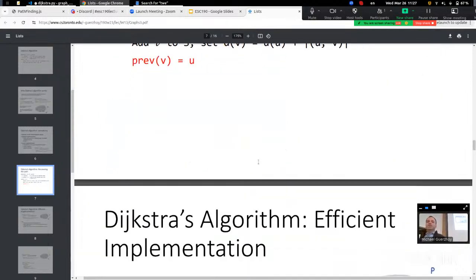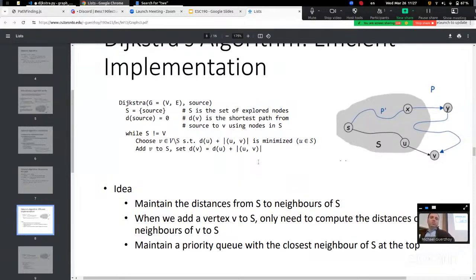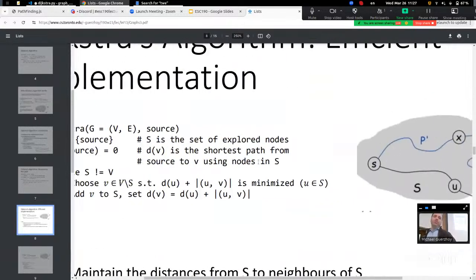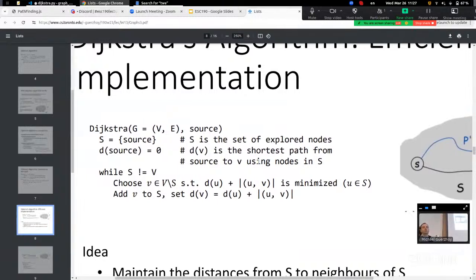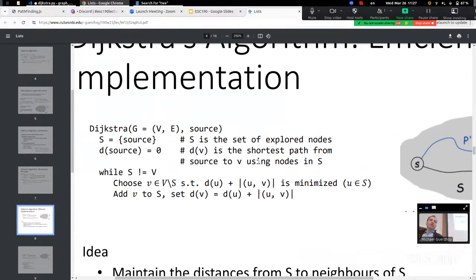So I now want to talk about a more efficient implementation, if you can have an efficient implementation of a priority queue. So this is the original algorithm, right? So what this algorithm requires is basically looking for every possible candidate for the pair UV every time. So that's expensive.